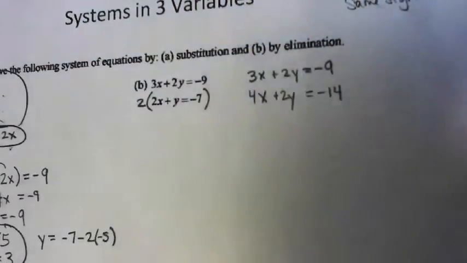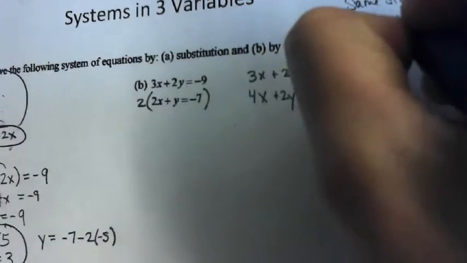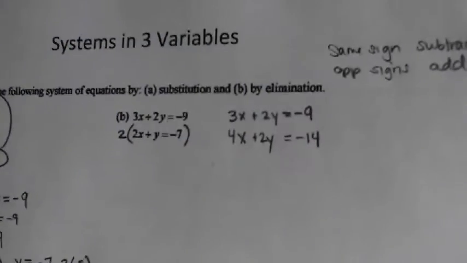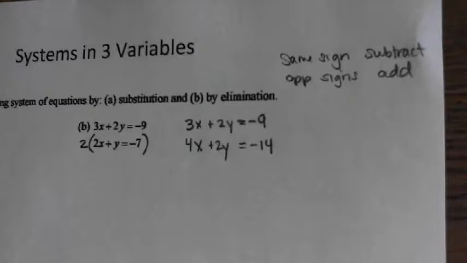And if and when it comes up, opposite signs, add. If your Algebra 1 teacher got you in that habit that Chris's obviously did of always making them opposite, one positive, one negative, then you guys will always add the equations together. Whereas I am going to have to subtract here.